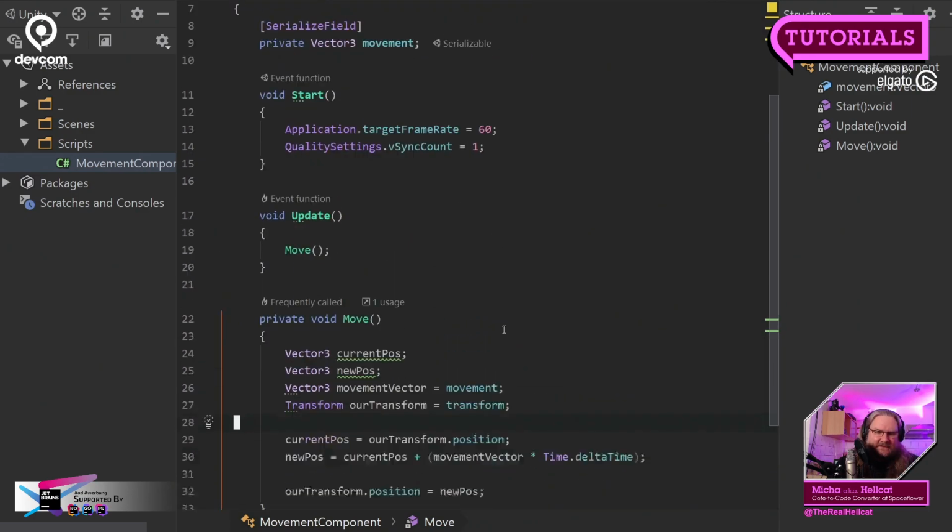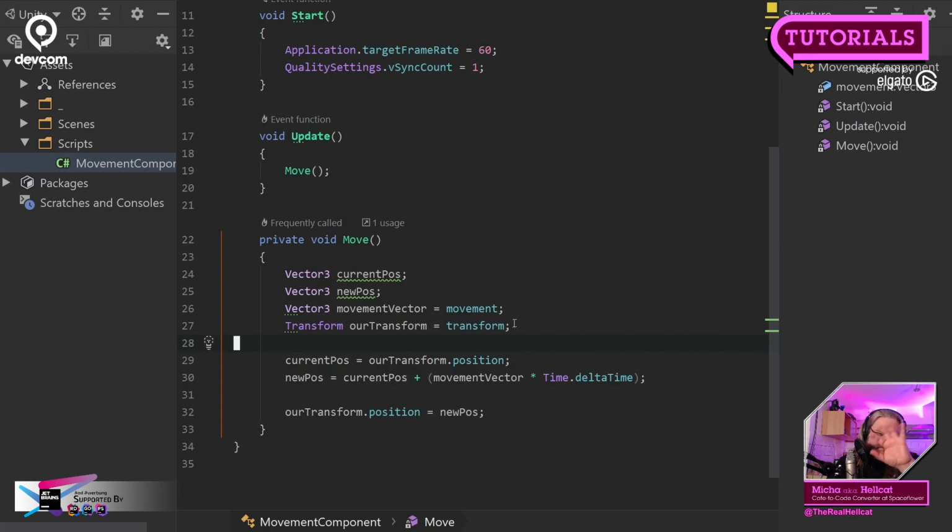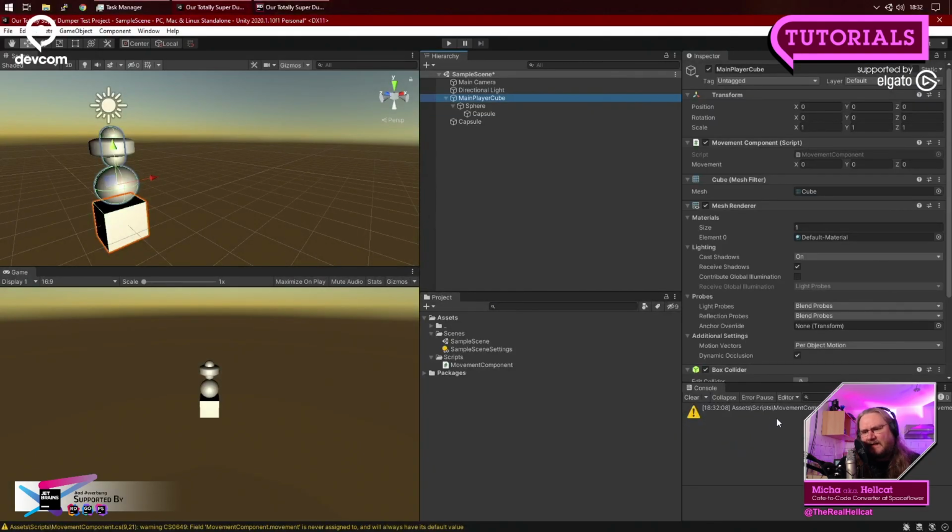Yeah, no, this doesn't have to be null. Okay, I was just thinking of a warning that Unity might give, but I don't think in this situation it would give us the warning. But we're going to see in a second when it's done compiling. Oh, it actually does. Always its default value. Okay.